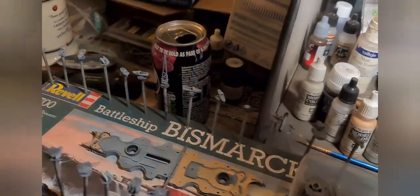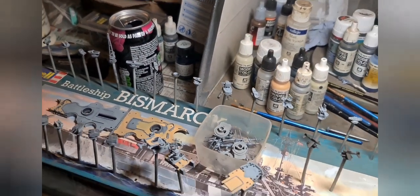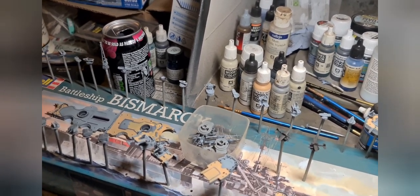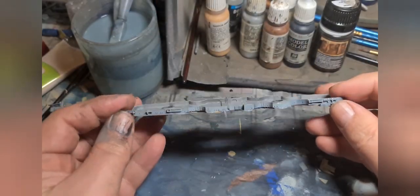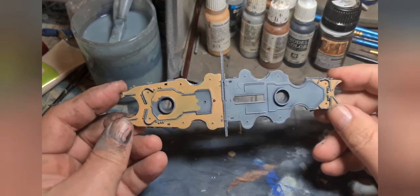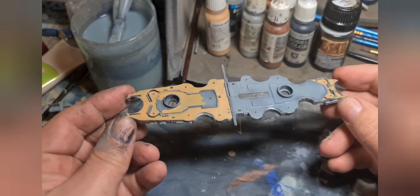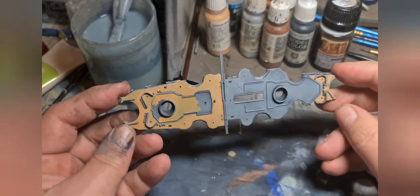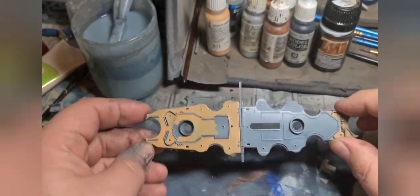What I'm going to do now is use Mr. Super Clear Gloss to spray everything with. I'm going to do that downstairs in the cellar so I don't knock myself out. That will get me to a stage where I can start doing the weathering and the final construction. Here is a part of the Bismarck — the first deck above the main deck — and as you can see it's quite shiny. I've covered everything in Mr. Clear Gloss Varnish which I've sprayed on. That's got a lovely sheen but that's not going to be the finished look of the ship — it's got gloss varnish on for a very good reason, and that is for the weathering process.